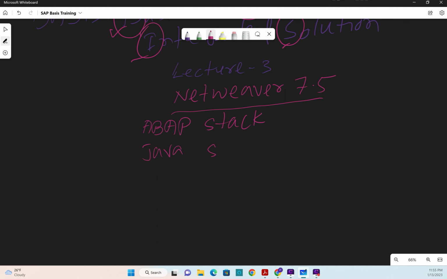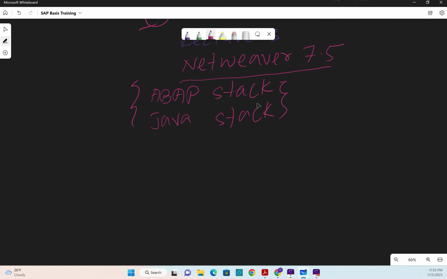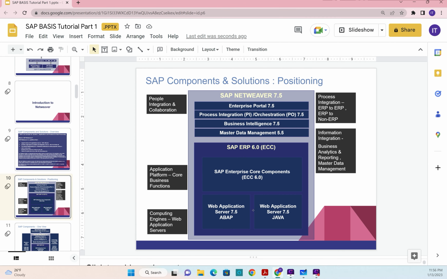So these are terms you should remember, like stack; you will come to know these terminologies during the course of SAP Basis, and throughout your whole life.